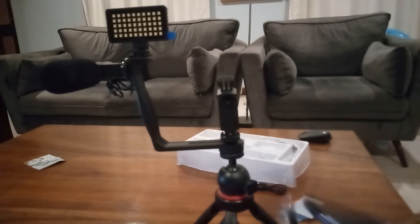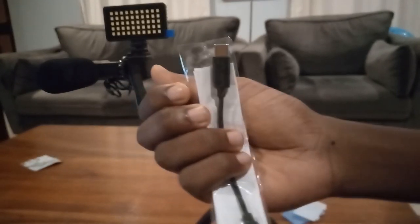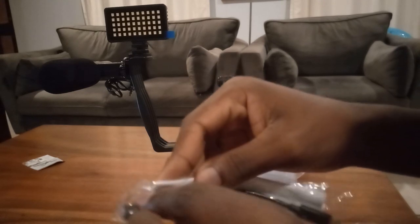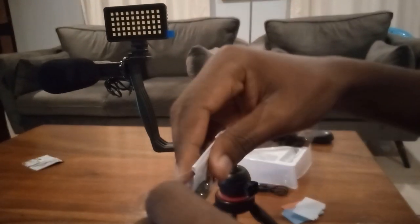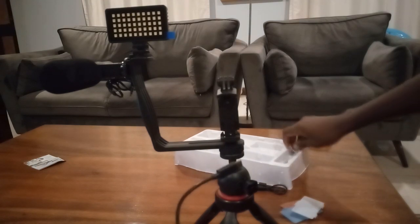Now at this point, you're going to want to connect your phone to the bracket and also connect your phone to the microphone. And to do that, you'll need to use one of the adapters. The phone I'm using is USB Type-C, so I'll be using the Type-C adapter. Now you just connect this end into your microphone.